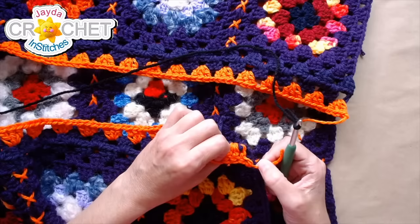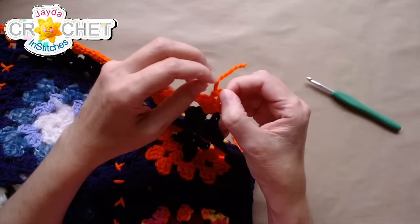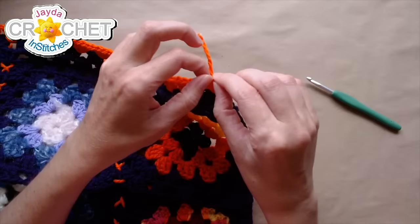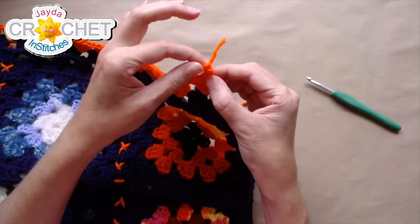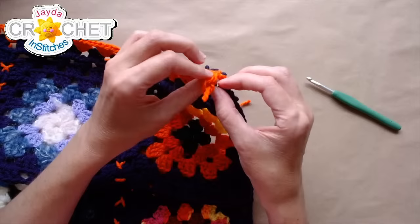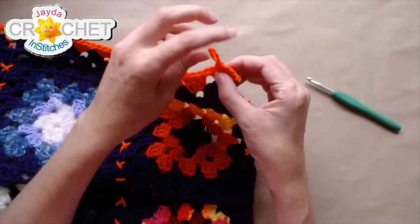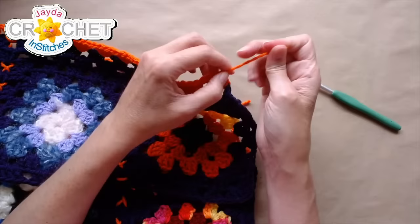Well, this is how you fix on the fly, everybody. This was my standing double crochet that I started the row with, and I want to tighten it up. So I am going to loosen up that slip knot that I started with, and I'm just going to tighten it. Let me pull this out a little bit so I've got some room to maneuver. Pull it right out. Aha! So if I pull on this, and then I'm redoing that knot. There we go. All right.